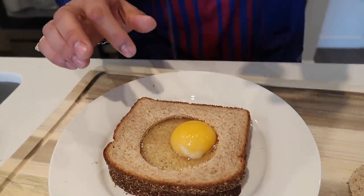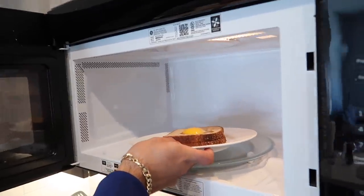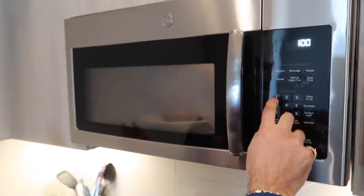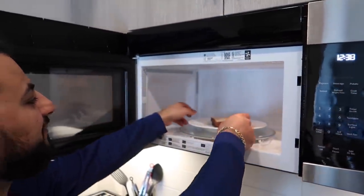Once you have reached this spot, what you guys wanna do is grab this and put it in the microwave. For how long? For 1 minute. You guys see the brand new microwave. Never been used. This is the first time using this microwave, so it should be pretty good. So we're gonna go 1 minute here. Now, 1 minute might be a little too short, but I guess we'll see. All right guys, 3 seconds left on the microwave. One and boom. Now, we wanna see if it is fully cooked.